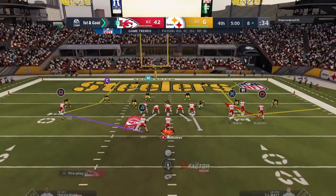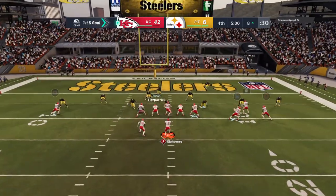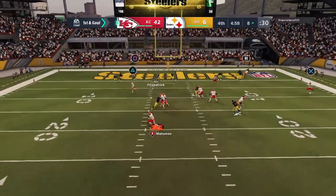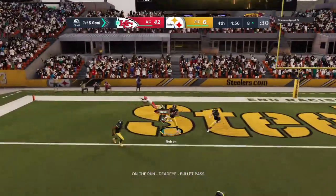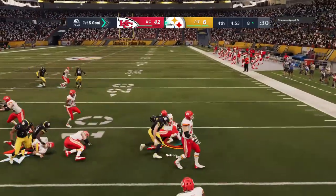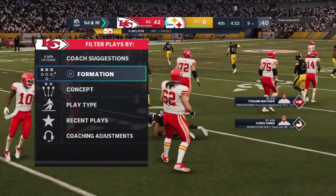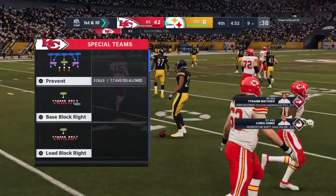Historically, this is such a tough, loud venue, but you can hear a pin drop right now. A lot of fans long gone, not used to seeing a lopsided score like this. Oh, this is intercepted, intended for Hill. Picked up by Steven Nelson. And not much on the return there. He'll take it only up to the 9-yard line.